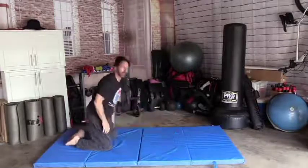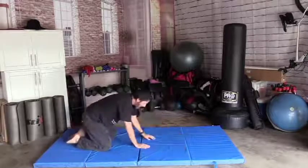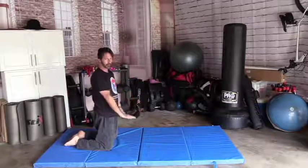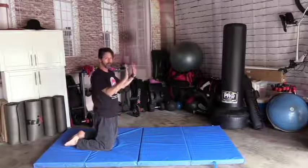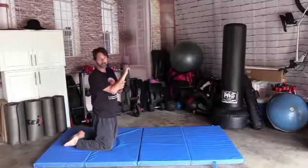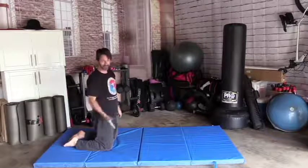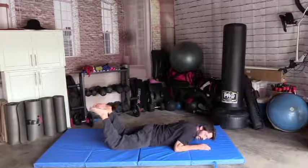If you're not used to it, it's a little bit weird because everybody goes like this, right? If you're standing up and you start falling and you put your arms out like that, you have a good chance of breaking your wrists or your elbows. So you have two choices. You can either do a forward roll, or you can flat fall. You've got meat right here, right? You should have a little bit of meat there anyway. So all you have to do is turn your head out of the way, because people tend to break their nose when they face fall, right? So turn your head and use your forearms.